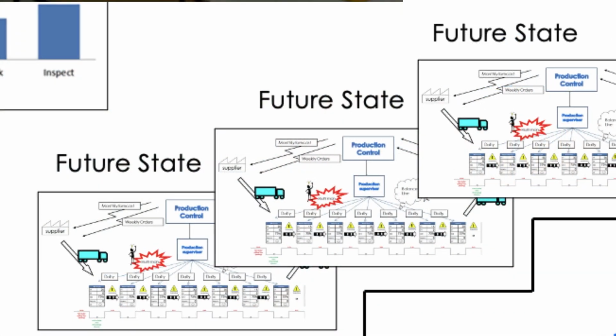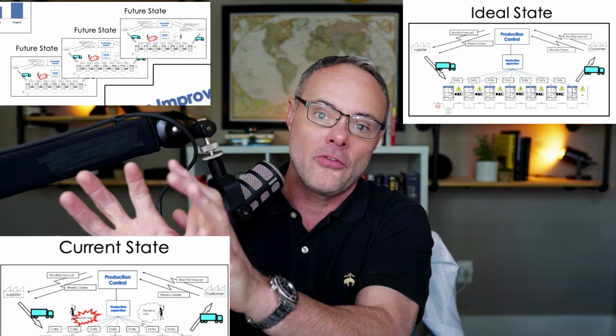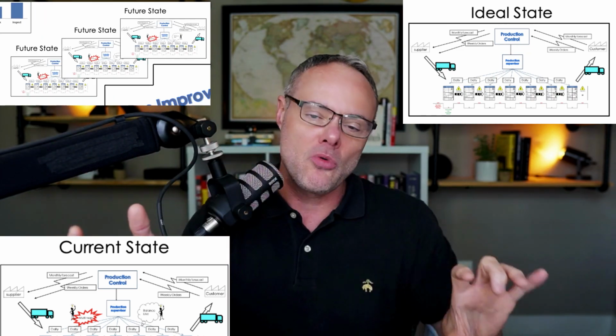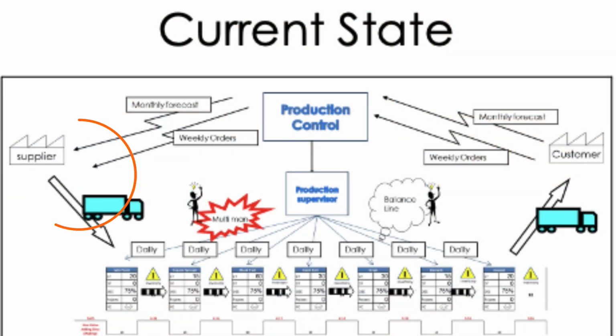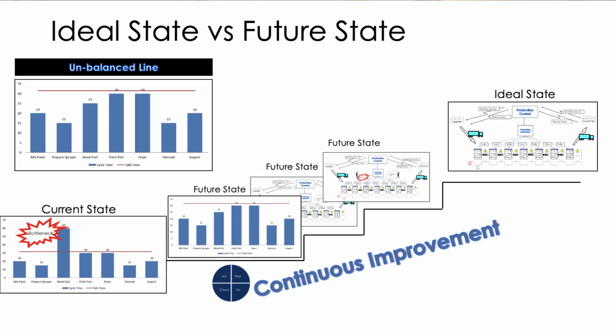So we need to say, okay, we know we want to be perfect, even though we're not ever going to get there. We know where we are today. What can we do to work towards that ideal state? And so you would go through your current state value stream map. You would look at the constraint, maybe the top 1, 2, or 3 constraints in the process. And then you would create a Kaizen strategy saying, based off the constraint list that I have, we're going to do the first Kaizen event on the number 1 constraint. And then once we resolve that, that constraint moves. That's why it's called the theory of constraints. You're constantly chasing the constraint. And then it moves, right? And then you go to the next slowest process.